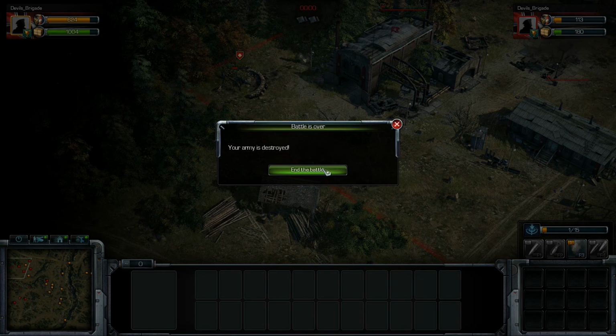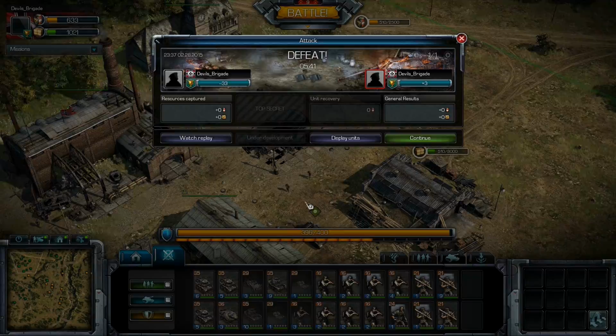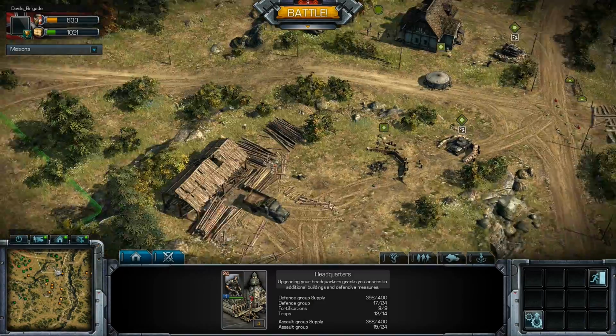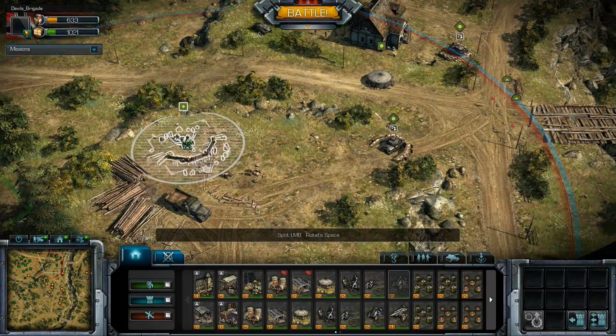And my army has been destroyed. My defenses have held out. Just barely, but they did hold that one position, and I didn't even attack the other position. And what else we have here? So yeah, defeat. So I'm going to possibly move this back so they can't be spotted from range.